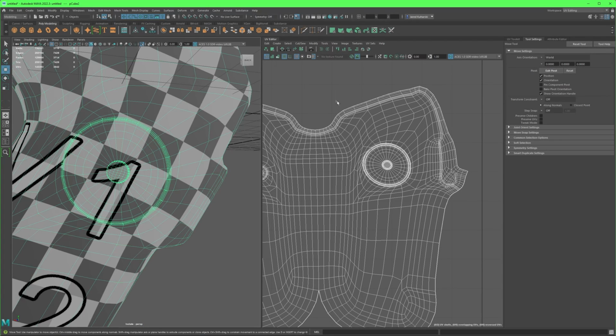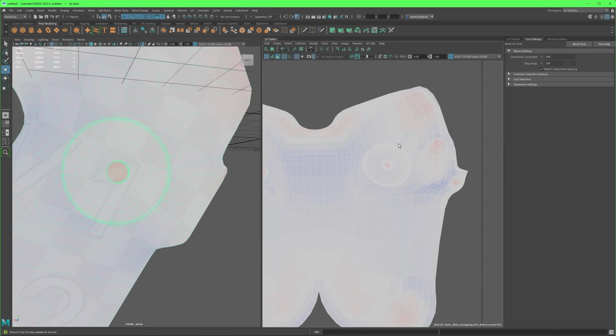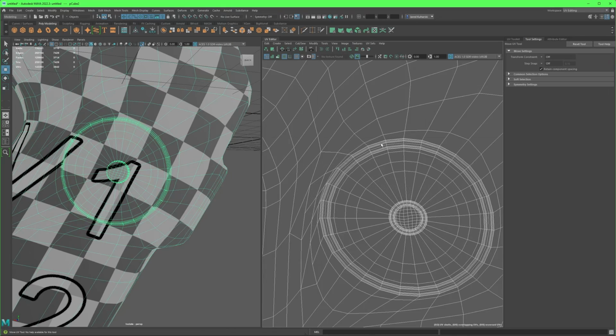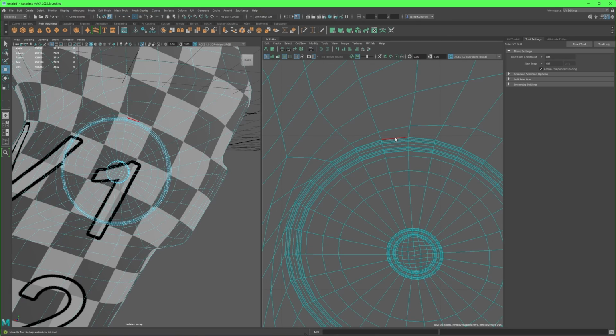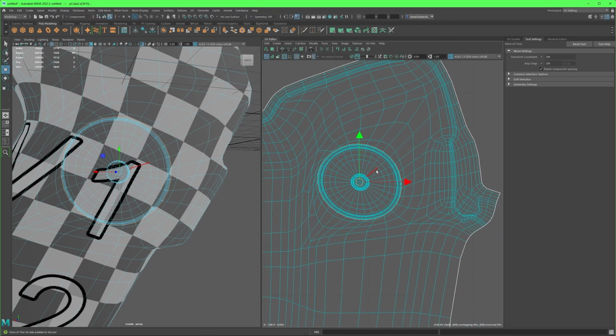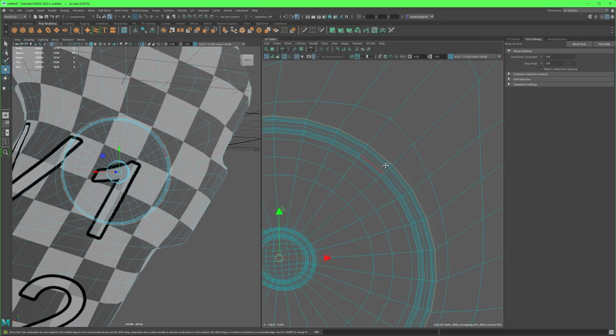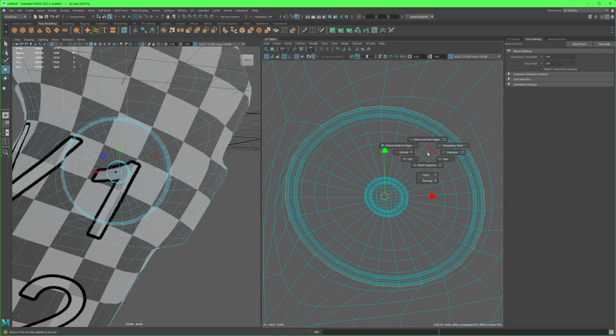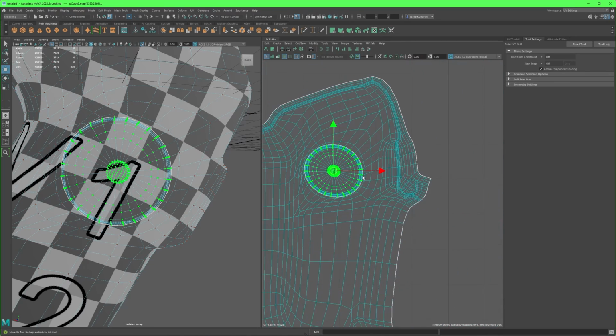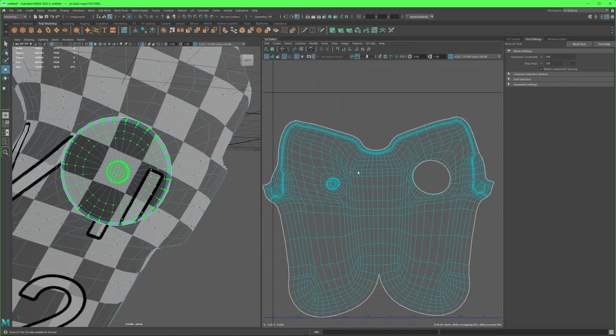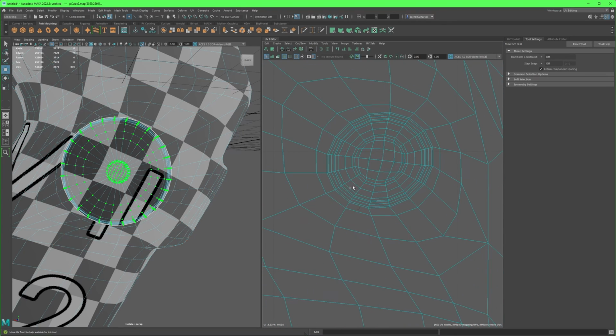Go back to the UV editor. And let's cut these shapes out of this. So doing the same thing I would do on the 3D model, I'm just going to double click an edge to select a loop. Shift, right click, go to cut. Select my shell and move it out of the way. I will do the same to this side of the handle.